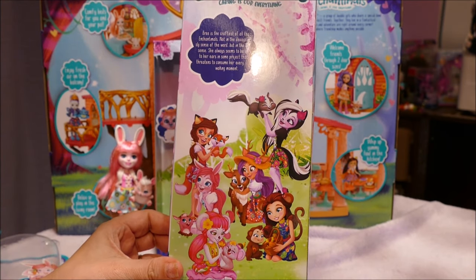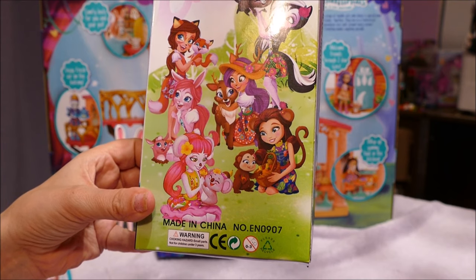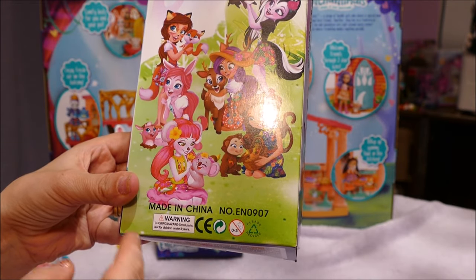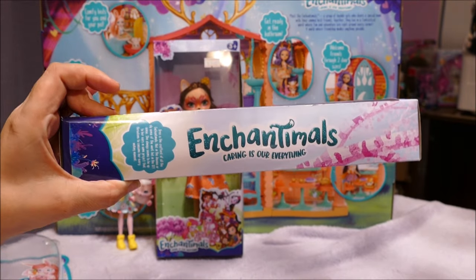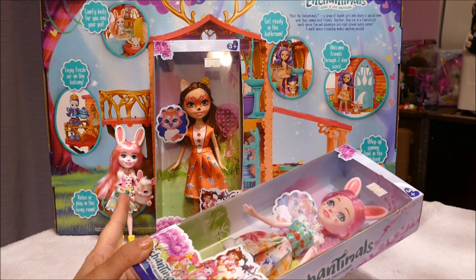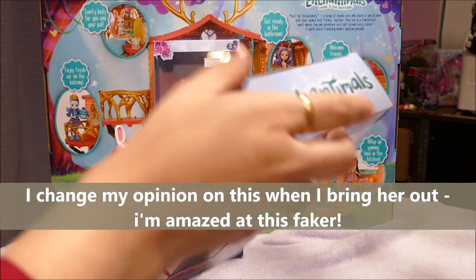This is stolen artwork, stolen font, made to deceive. I've heard horror stories - especially the daddies who buy these from the Asian variety stores and bring them home to find they're not the official thing. No major toy company just prints a copyright notice and 'made in China' with nothing else - no factory, no maker. That's a big tell-tale sign. This was five dollars New Zealand. You can pick up official Enchantimals for about ten dollars, especially at 25% off sales - so this is actually a real rip-off. I'd rather pay the extra five bucks for the official product.